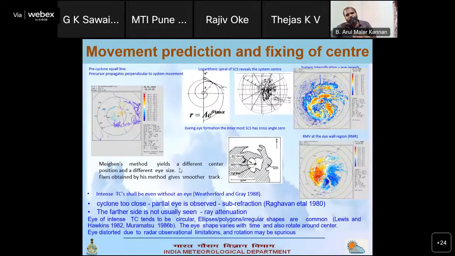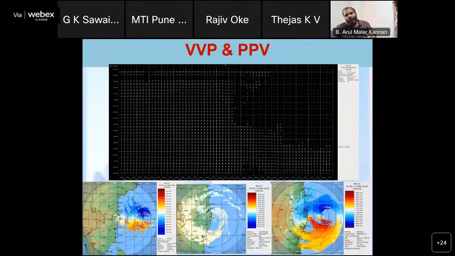Here also, when we are tracking a cyclone, we try to find the center of the system not with a single method. There are at least 2-3 methods proven as of now on the reflectivity scale, and there are 3 methods on the velocity. All 6 we are using in near real time as the system is coming over, and the gross average is taken. This is passed on to our forecasters and the cyclone observers. They see to it and give a cyclone prediction and alert forecast. So everything is documented. It's also available on the IMD website. You can have a look at it.